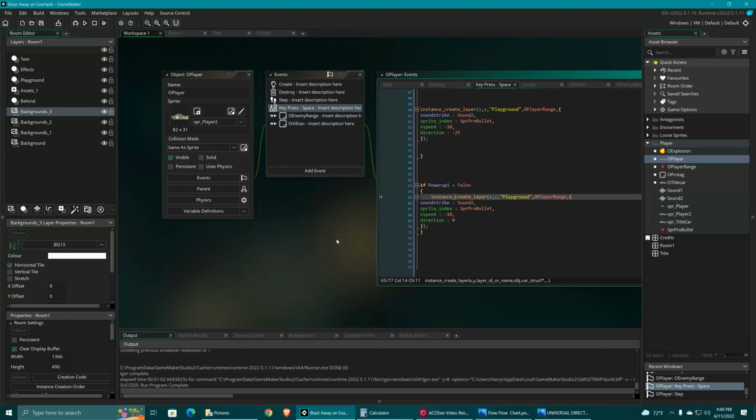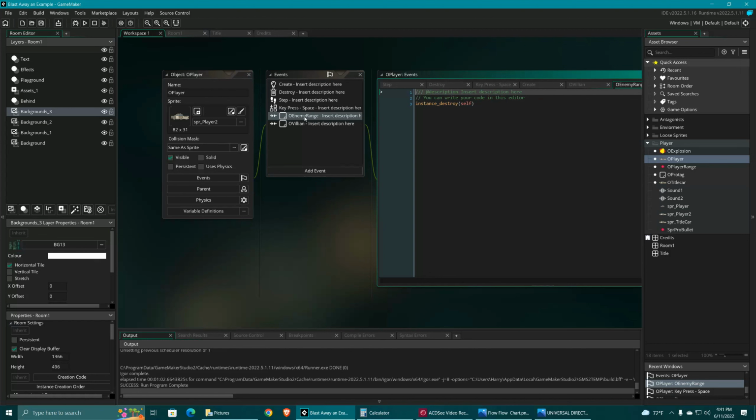So, if you don't want that, you want to create different range attacks. For purposes of this exercise, I created O player range and O enemy range. Should be very obvious which goes to what. So if O enemy range hits O player, then O player is destroyed.